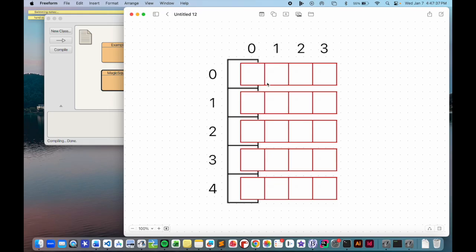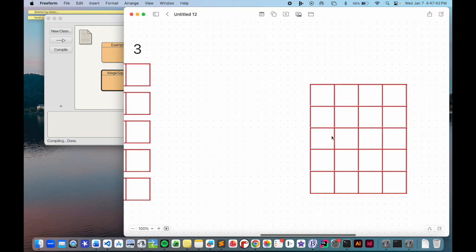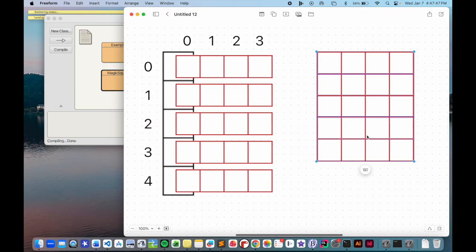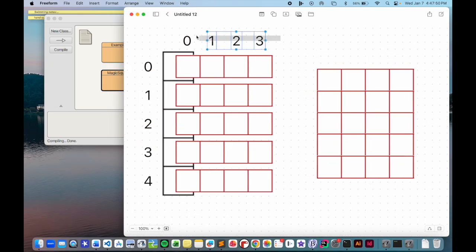Now, this is the picture I want you to have in your head for a 2D array, the array of arrays. Oftentimes, though, we'll really just think of it as a grid like this. This representation actually makes it a lot easier for us to think about what this actually is. The indexes are exactly the same as what we had before, so these two pictures are completely equivalent. Oftentimes we'll draw 2D arrays as grids like this, but again, the array of arrays is the picture that I want you to have in your head. We're going to keep this picture up as we start coding because it can be useful. So I'll have it come back up whenever it's useful to reference this image.